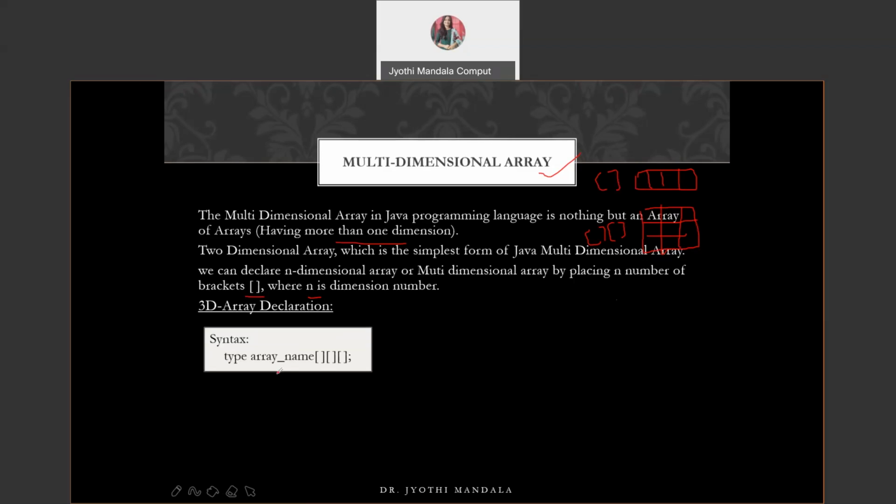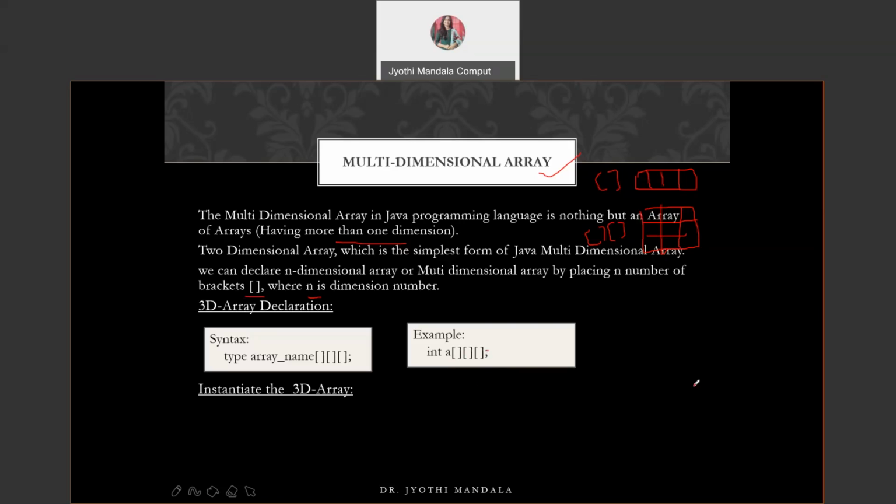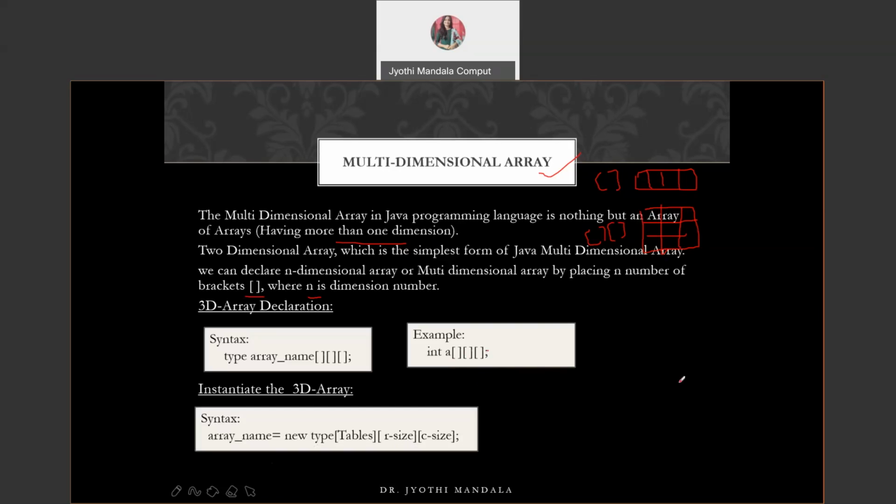So how do you need to do it? You need to specify the declaration with three dimensions. No need to use the new operator. So this is how the declaration can be done. In the example, we specify the data type and array name, and three dimensions are specified as empty brackets. No need to specify any values there. But at the time of instantiating, we need to specify by using new and the data type.